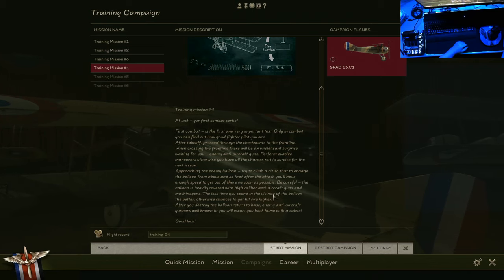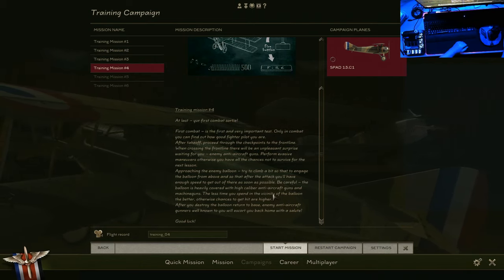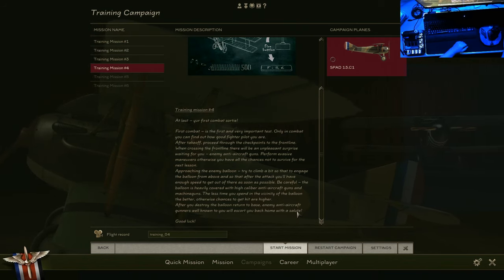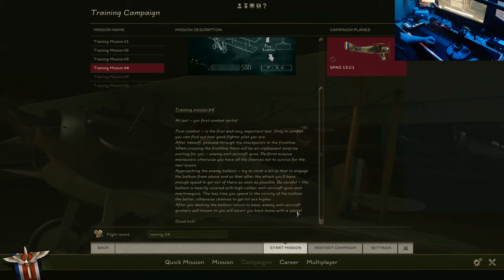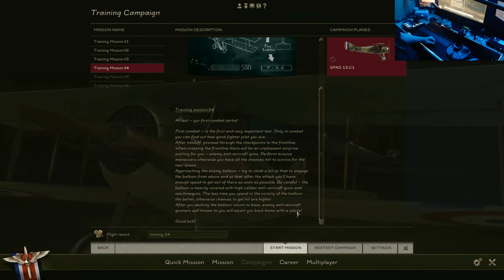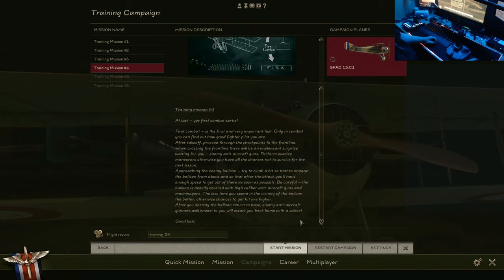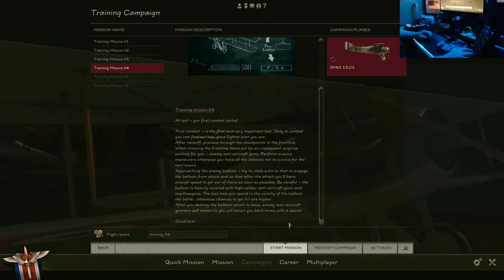Approaching the enemy balloon, try to climb a bit so that you engage the balloon from above, and so that after the attack you'll have enough speed to get out of there as soon as possible. Be careful, the balloon is heavily covered with high caliber anti-aircraft guns and machine guns. The less time you spend in the vicinity of the balloon, the better, otherwise chances to get hit are higher. After you destroy the balloon, return to base. Enemy anti-aircraft gunners, well known to you, will escort you back home with a salute.